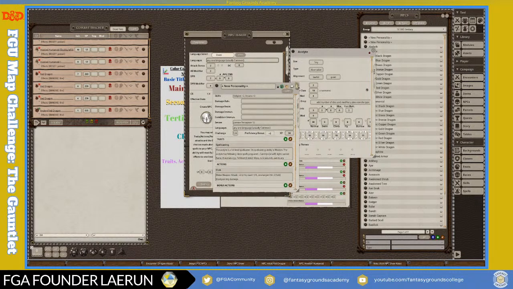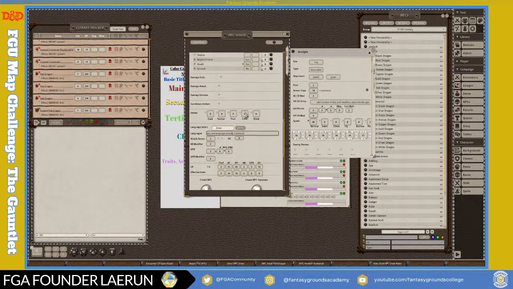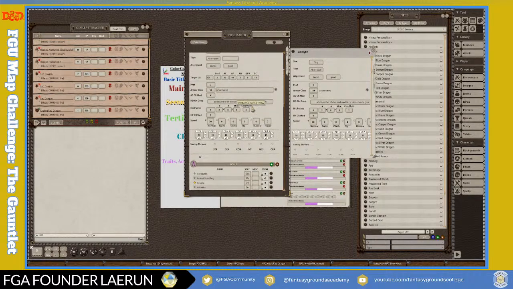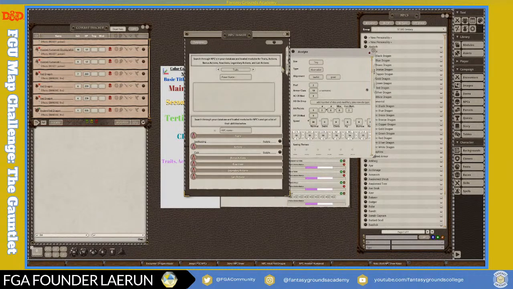So that's a little bit simpler way to make NPCs, but you have to get used to it. You have to understand how it works. But once you get to that, it's great. And then there's a power section where you can search through NPCs in your database and load traits for different actions. So you can search for, let's say, poison. Let's see if there's anything related to poison. If you hit that, there's poison absorption, there's a gas trap, there's a whole bunch of things with that keyword.